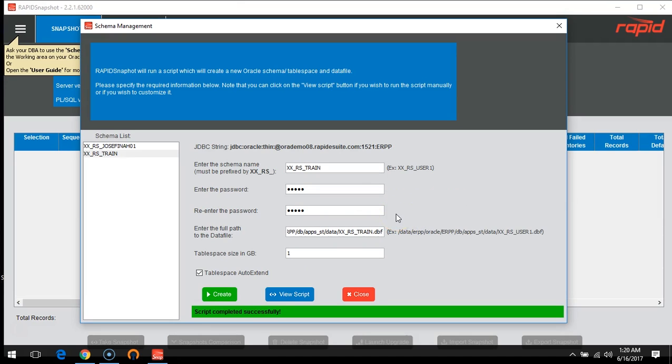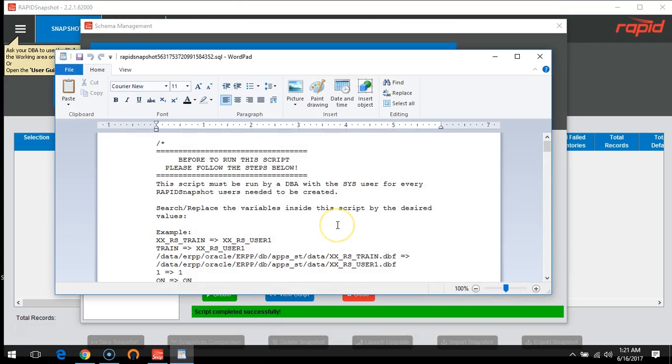Another note is, if for some reason you are not able to obtain all the connection information from your DBA, there is another way to create the schema. You can view the script. This is the schema script, and you can copy the script and provide this to your DBA. So copy the SQL file and provide this to your DBA. Then request your DBA to create the schema and password for you, and your DBA can just provide you the schema name and password once he completes this.